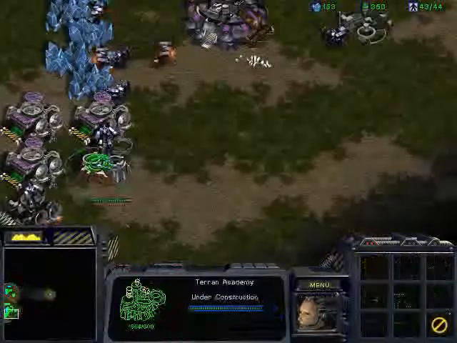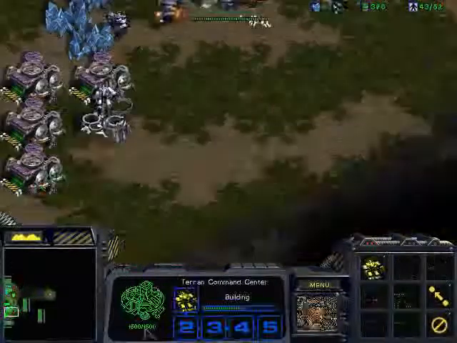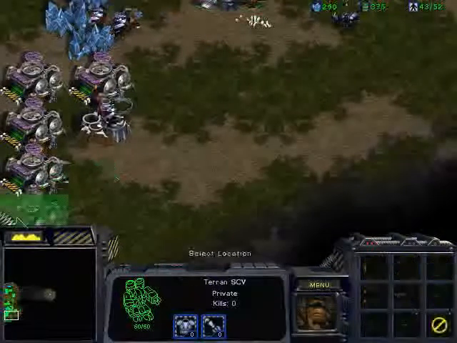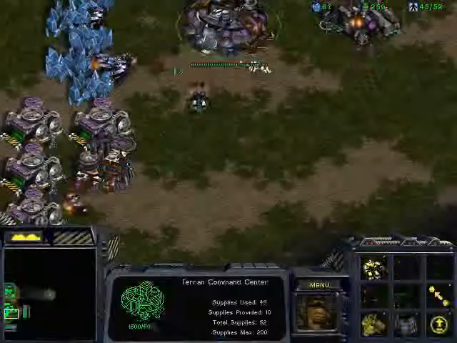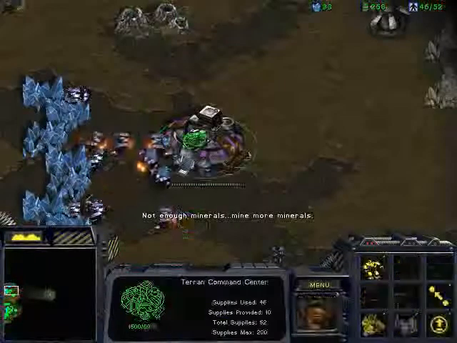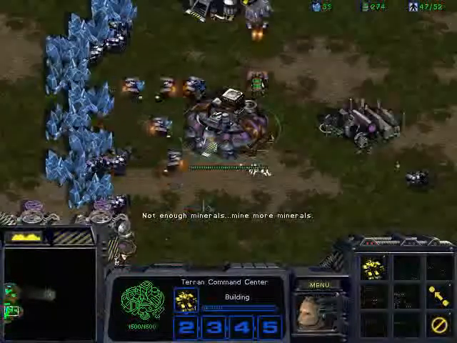When the SCV that has made the academy is finished with the academy, you immediately start upgrading Stim Pack and at the same time add another supply depot. Now you also build 2 medics.